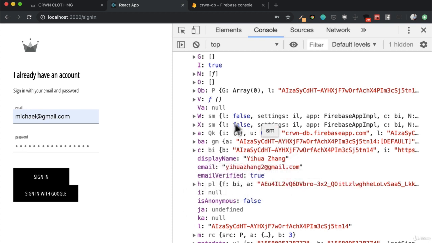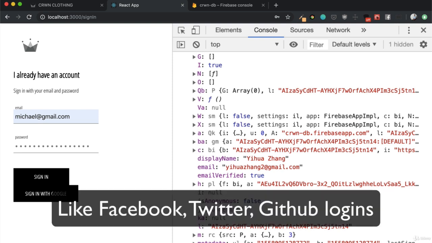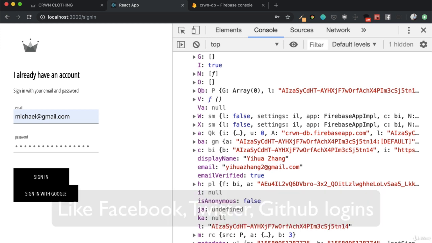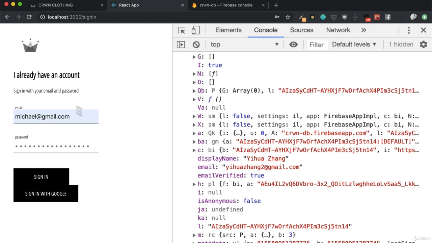And the great thing about this is that now we have OAuth so easily right out the gate. OAuth essentially allows users to sign in with any other third-party service that they might already have. And by doing this, we've reduced the barrier of entry for allowing users to sign into our application because they don't have to actually go through an arduous sign-up process or remember their email and password for our app.